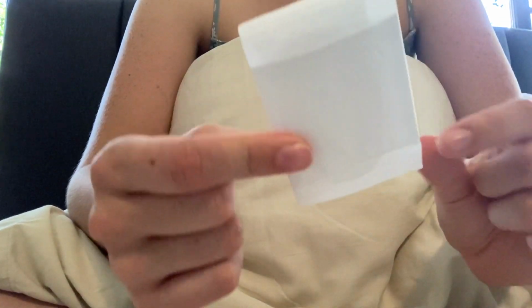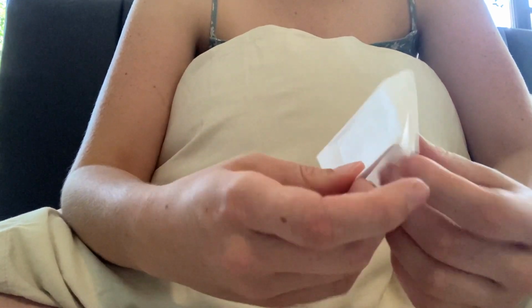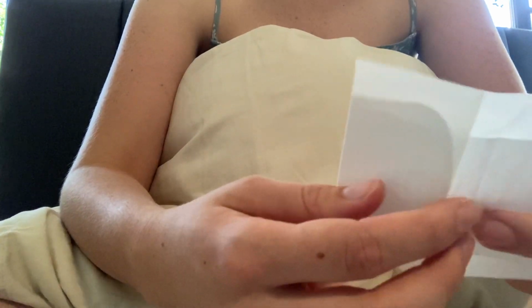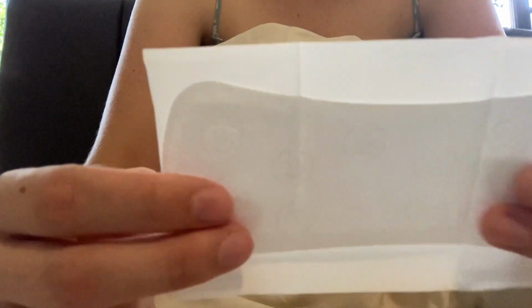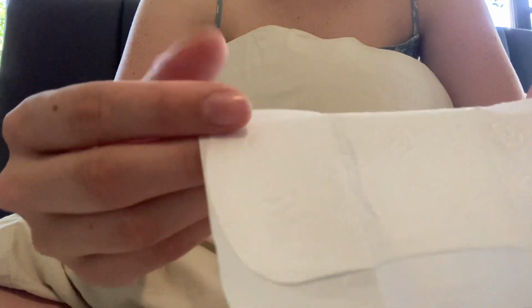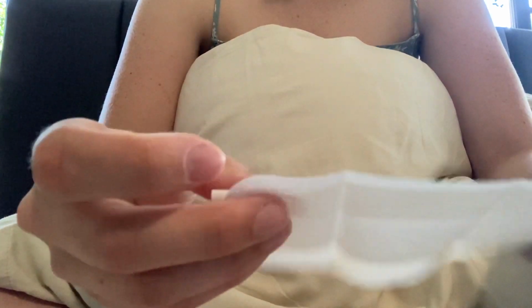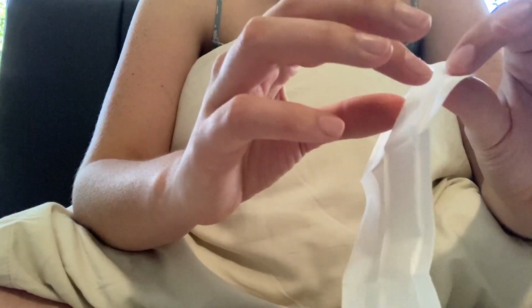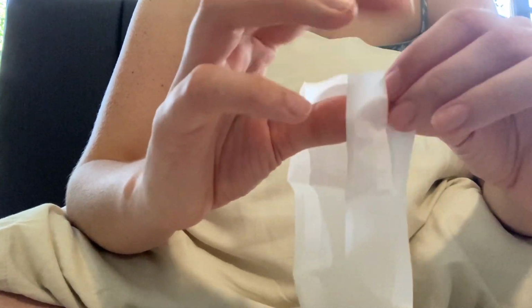Then we have the Eva May Ultra Thin liner. This is much more of a daily liner. They'll only be for the end of your period. So just so you can hear it, it's actually a pretty quiet wrapper. The liner itself is stuck to the wrapper, so it doesn't have paper between the liner and the wrapper like a lot of companies do. And I'll just peel off the wrapper for you.